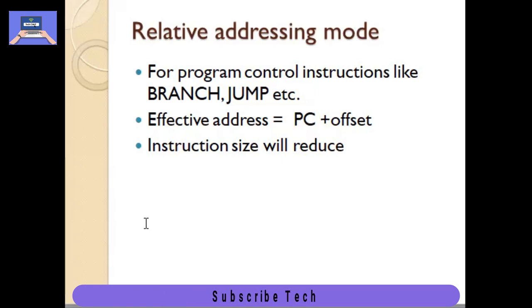Now what happens most of the time is that the instruction size will reduce. In that scenario, when you have to jump, the size of the instruction increases because of the offset. So however you calculate where the data is supposed to be, you calculate the program counter, the current address, plus the offset. For example, PC would be 500, and the jump we have to do is 50. So the effective address of the operand whose data we have to get would be 550.